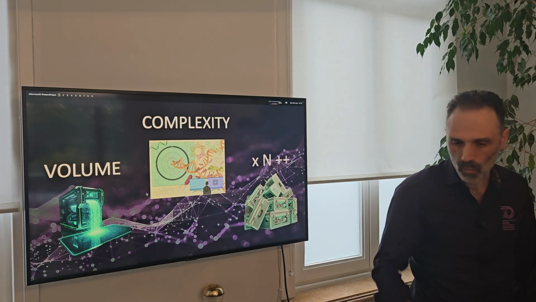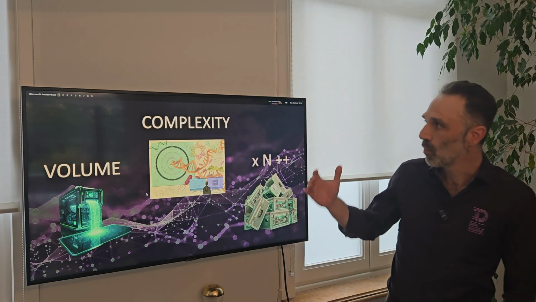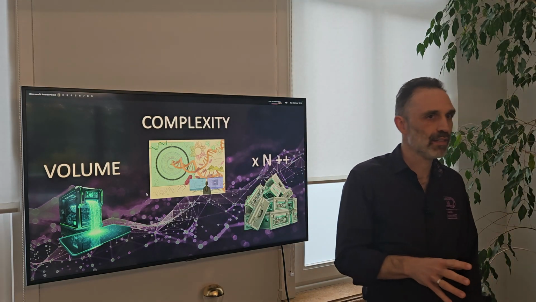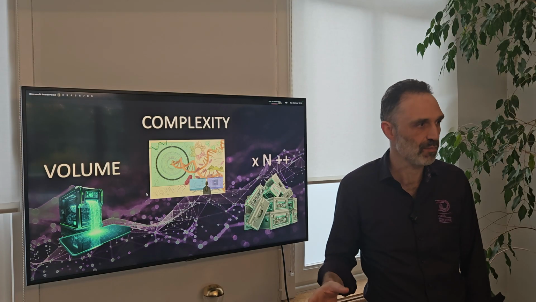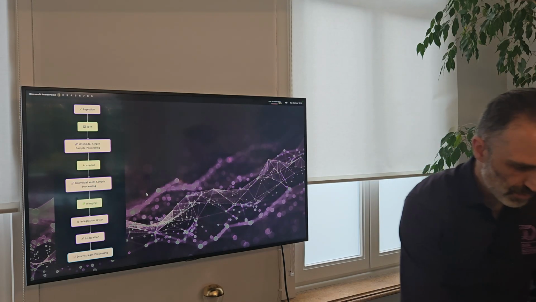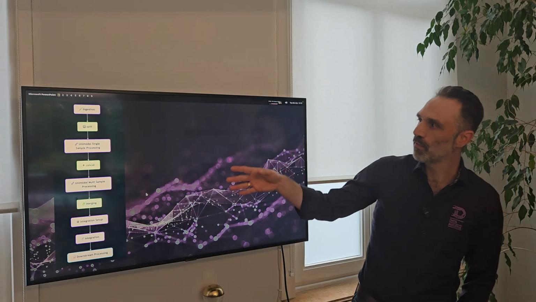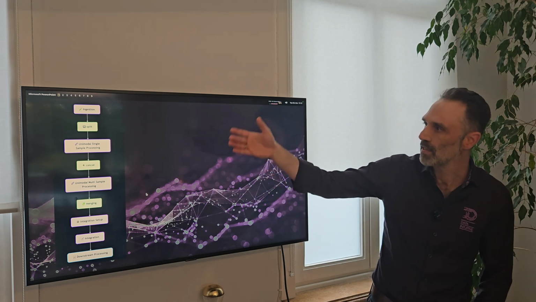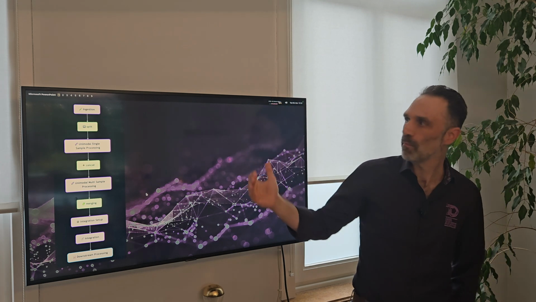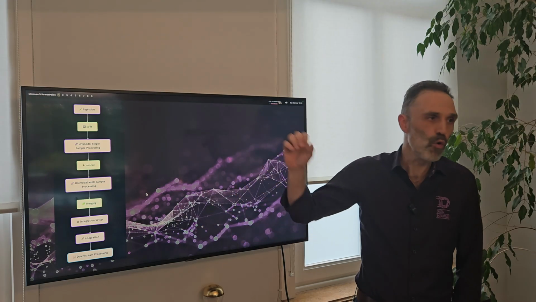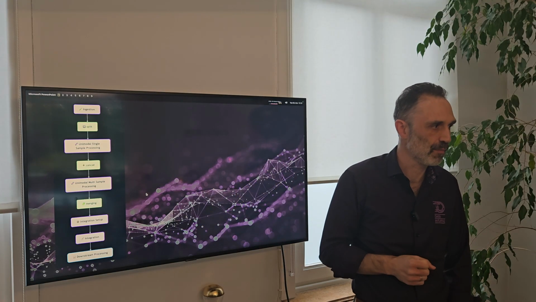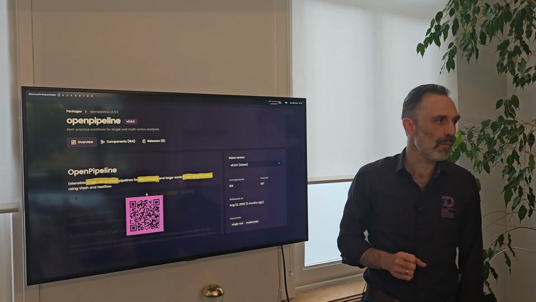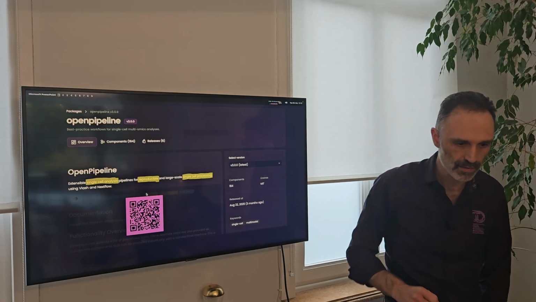Now, typically, what happens in bioinformatics when we want to effectively analyze this type of data, it's not just one tool that you should run in order to do the analysis part. It's usually a combination of tools. This is a conceptual overview of a workflow that we have built, and I will come back to the workflow. It's Open Pipelines. It's a conceptual overview. Why? Because every step in this workflow is rather a group of steps. It's not just one individual step. So as I pointed out already, this is part of Open Pipelines. You can refer to the QR code if you're interested.